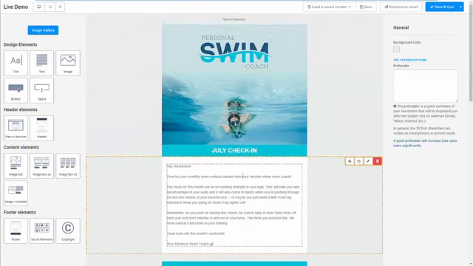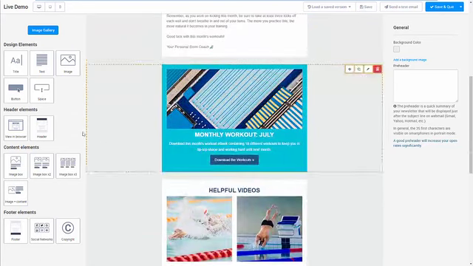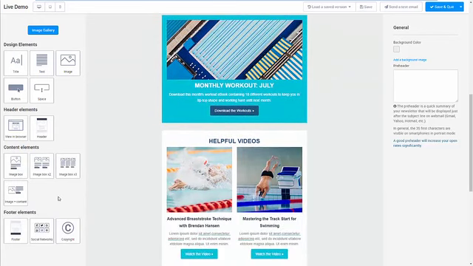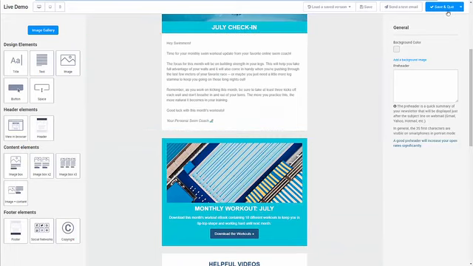Once I have this, for example, I can change the logo, I can change the image, I can change the text. I can, of course, change this one. I can add new blocks as well. Essentially the same things you would expect from a landing page, you now get inside an email editor as well. You can send a test email to check exactly how that email is performing. Then just go ahead and save and quit.